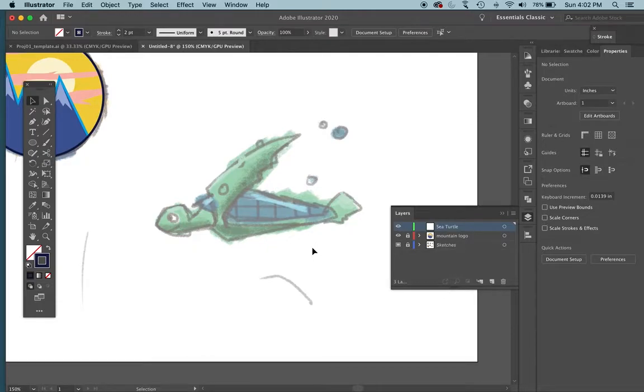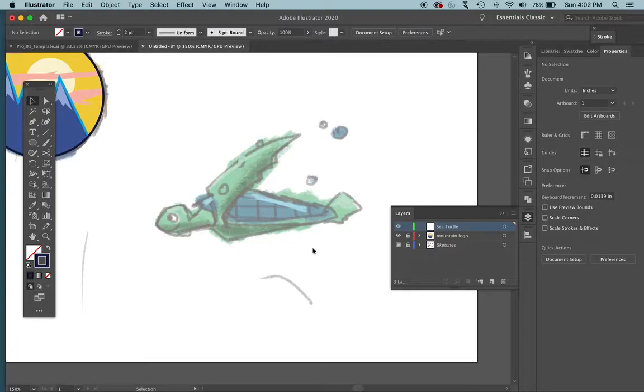So for this one, as I'm looking at this, I'll be using the pen tool and the shape builder tool. I'll go over the shape builder tool as I'm using it, but you might have to do a little bit of outside research if you're unfamiliar with that tool. Just Google search Adobe Illustrator Shape Builder tool and you'll get some basic tutorials on how to use that.